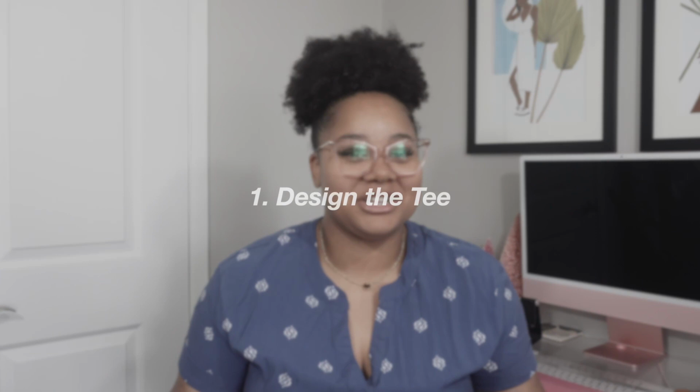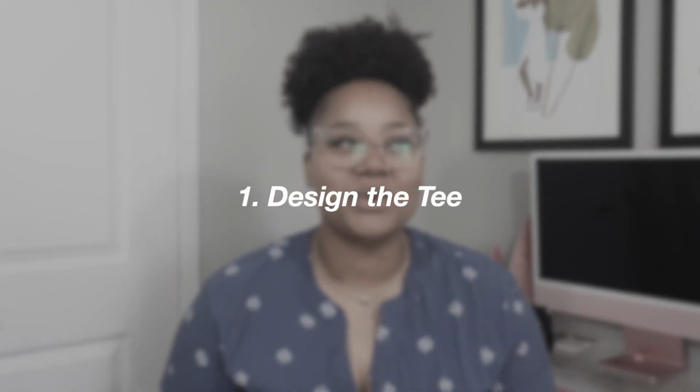Before you can actually produce the physical t-shirt, you're gonna have to come up with a design, okay? The first thing you need to do is figure out what's going on the t-shirt. Now let me stop you there. Don't come up with something that only you like. While you need to love it, while you definitely should have a passion for whatever it is you're about to put on a t-shirt, please don't come up with something that only you would wear. I notice a lot of apparel businesses fail because they put stuff on clothing that nobody wants, that people realistically don't wear.